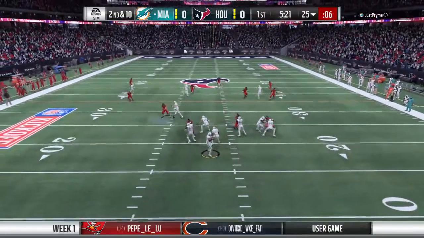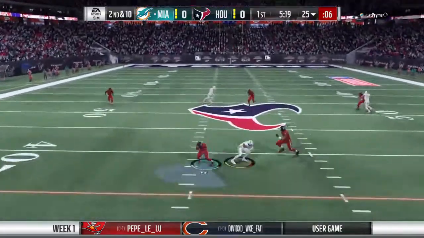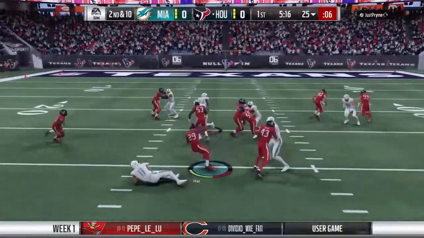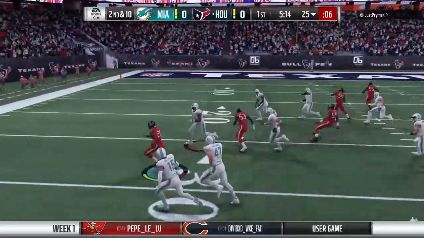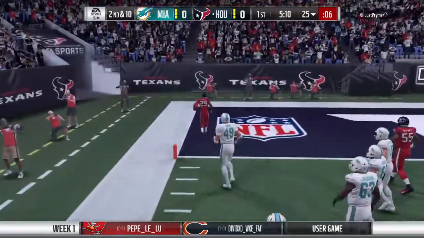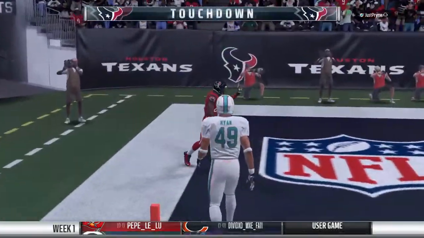Now he'll look to throw here on 2nd and 10. And he fires one that's intercepted. Picked off by Andre Howe. And some room to roam now. And put it on the board. It's 6, a touchdown.